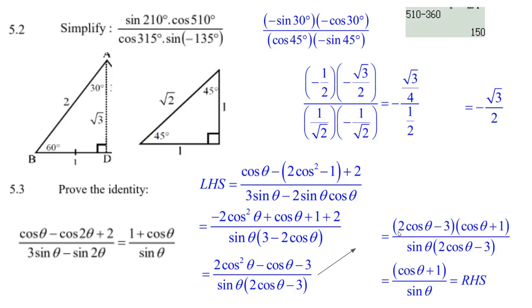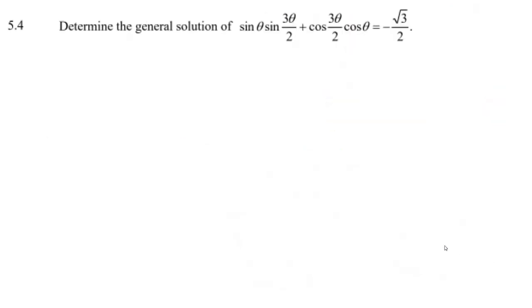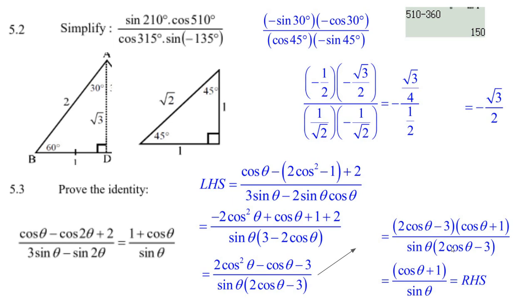But the only way this could work is this 2 cosine theta minus 3 has got to cancel. It's got to cancel. And that's why you end up with cos theta plus 1 over sine theta. Oh, that's what we were trying to prove, the right-hand side. And I kind of knew that. I knew the sine theta was coming out. I knew I'd have this thing that must cancel with the same thing on the top or you wouldn't get sine theta. The question kind of tells you what to do if you listen to it, and if you've done enough of these. So there you go. Another question done.